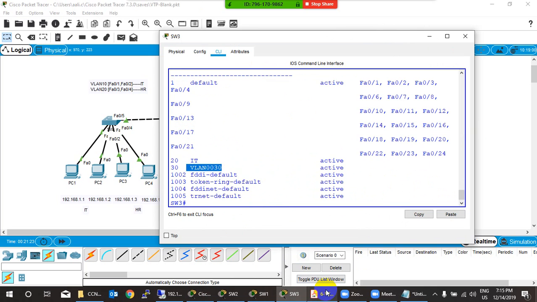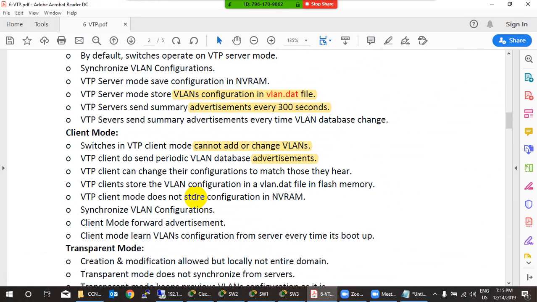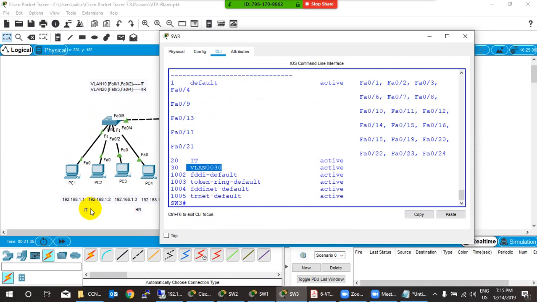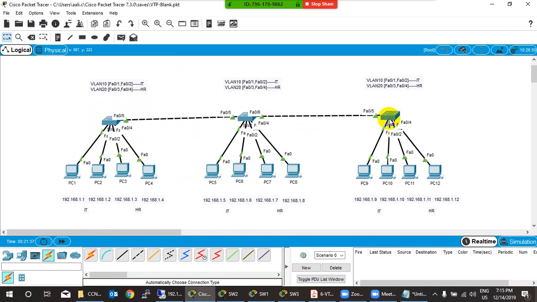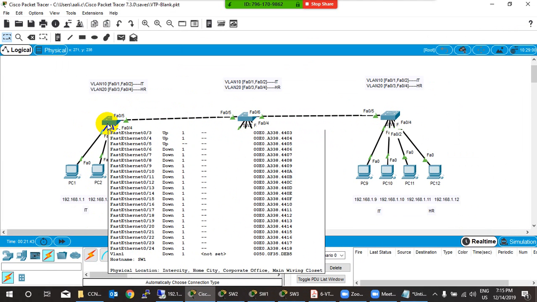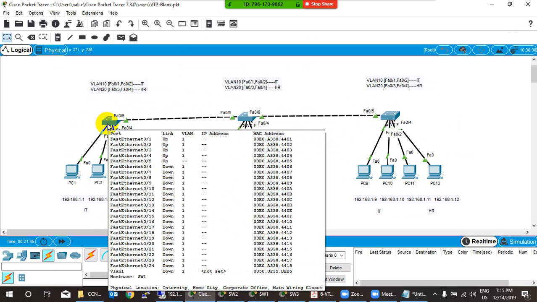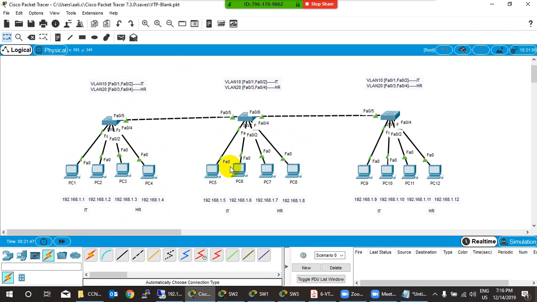So it's proof of what I told you in the theory: it cannot create or change a VLAN, but it can advertise. It tells this device that somebody created 30. If he created a 40, he will pass it to this switch. This was client mode.